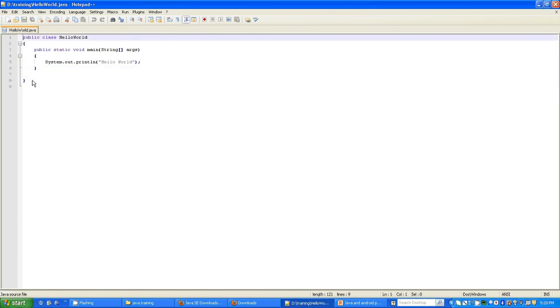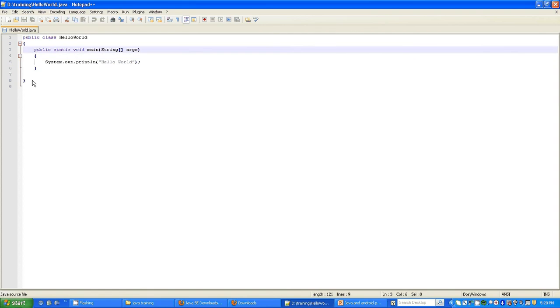Now, look at this program that I wrote. Let me repeat: I wrote public class hello world. I have a parenthesis open and close, which makes a bigger block. You can see that when I am at the opening parenthesis at line number 2, it selects and shows the closing parenthesis at line number 8.